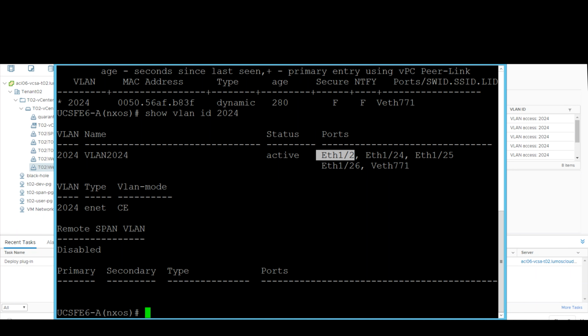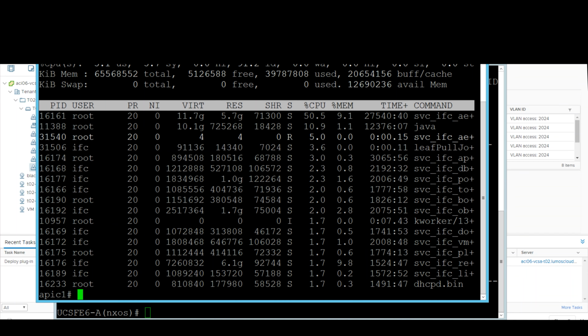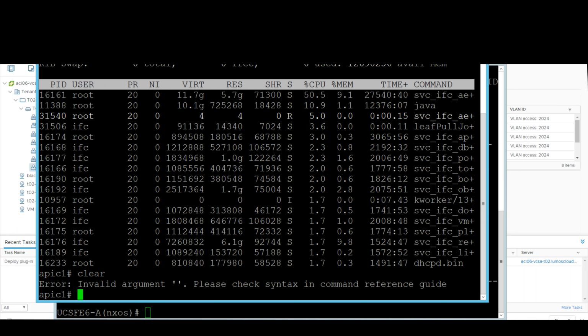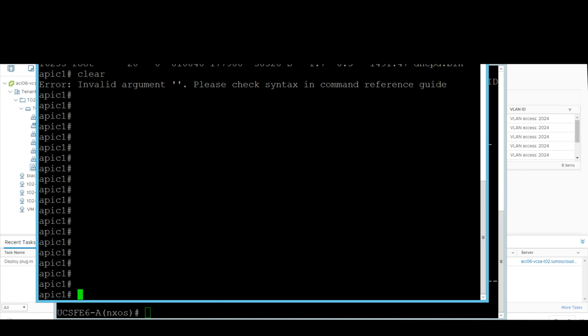So we verified the packet flow all the way from the VM itself, to the port group, to the vSwitch, to the hypervisor, leaving the VM NIC 1, going up to the fabric interconnect. It's in the fabric interconnect. So now we're going to go verify it on the leaf. So right now, I'm logged into the APIC.